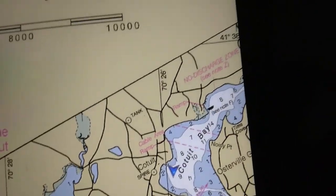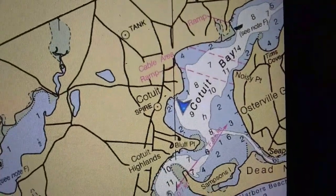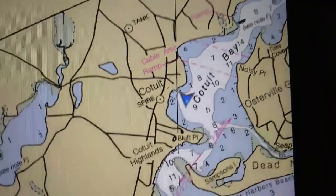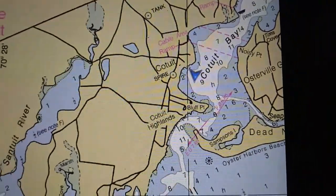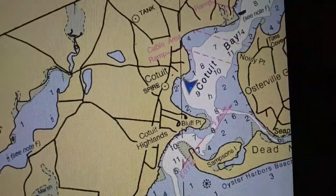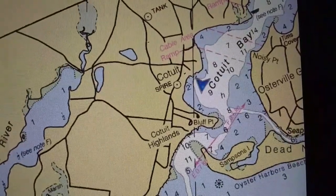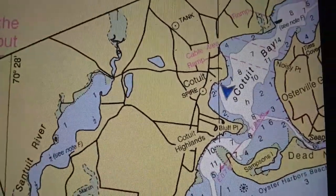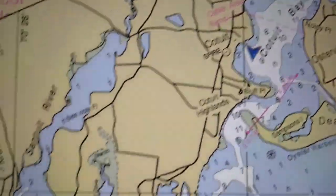Finally thought of it this evening to turn on my tablet and check out my Polaris software, and here we are, and it's got me nailed right there. That is exactly where my boat is in Kituate Bay. Awesome. So I'm anxious to actually go someplace with this boat and check this thing out. I had uploaded all the nautical charts a long time ago, but I was not sure how interactive they would be or how much it would be able to nail where I am, all that kind of good stuff. But this is encouraging, so kind of cool. First time ever being able to actually be out on the water and use this Polaris software to see how effective it is. I'm impressed.